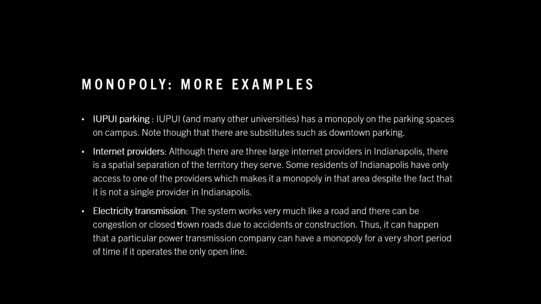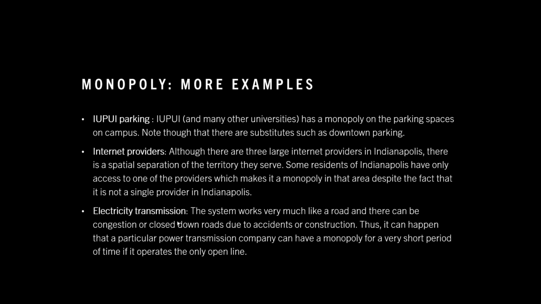Now, internet providers are another example. So in Indianapolis, you have basically three large internet providers. And you could think that, well, this does not really fit the definition of a monopoly. But if you're thinking about the spatial separation of the territory they serve, then you soon realize that there are some residents in Indianapolis that have access to only one provider, which basically makes the particular internet provider in that small subsection of Indianapolis a monopolist, despite the fact that it's not the only company serving the market for internet access. So there you have a spatial component that is part of the monopoly.